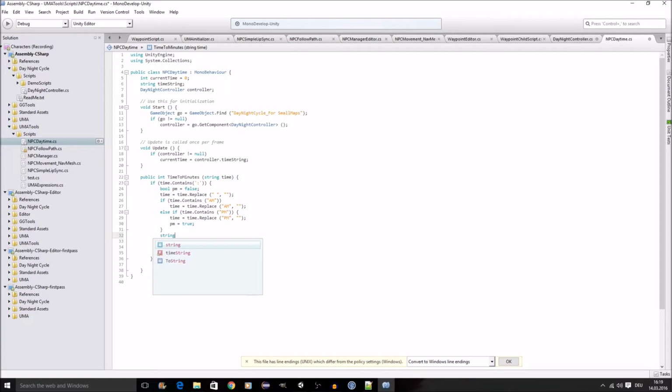So let's take an array of strings. Let's call it sections. It's time.split. And we split it like so. Actually here it's important to use the single upper quote, however you call this. Up here it would not matter if it's this one, because here we're just looking if the time string contains another string. But here we are looking for a char, and the char is indicated by using those in this case.